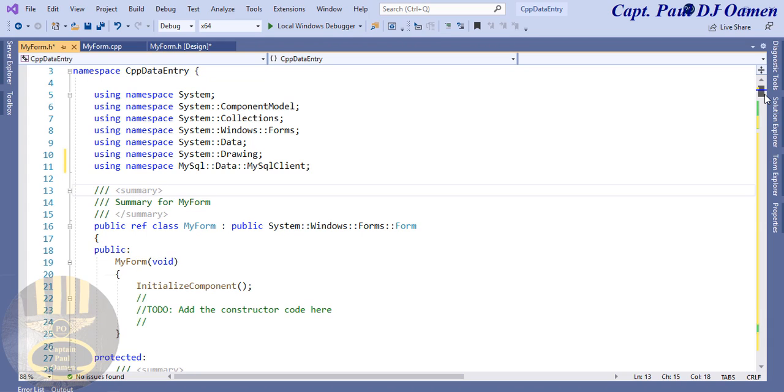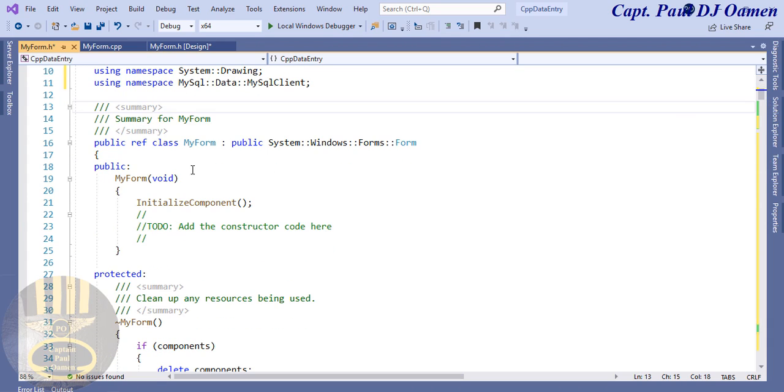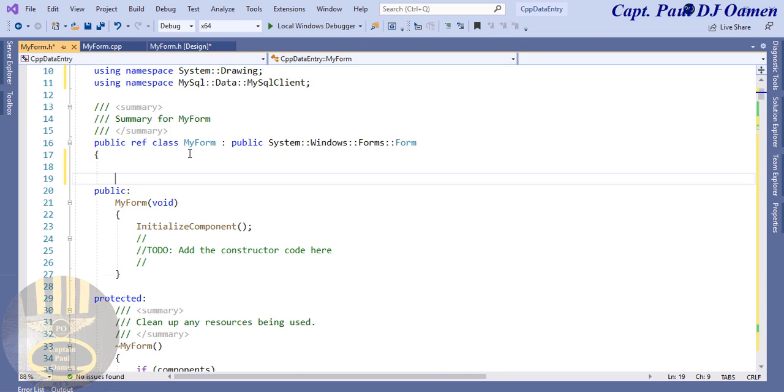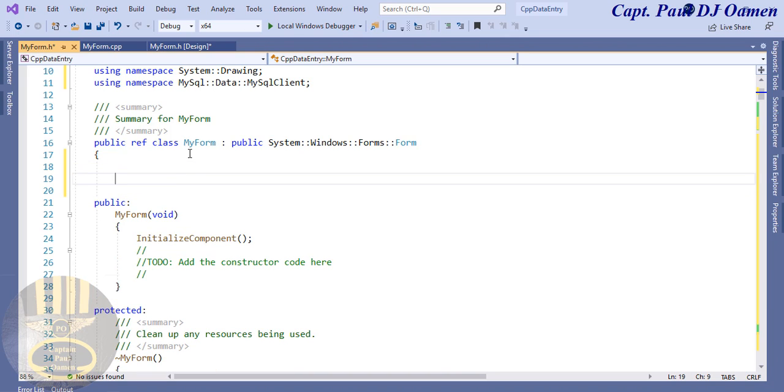Now the next thing is right underneath here. Now I want to call each of my connectors.